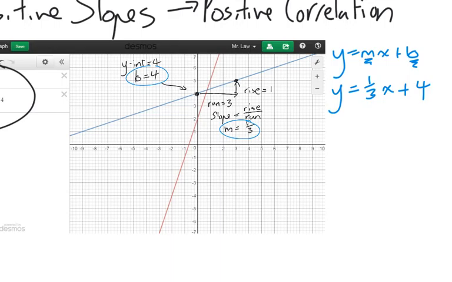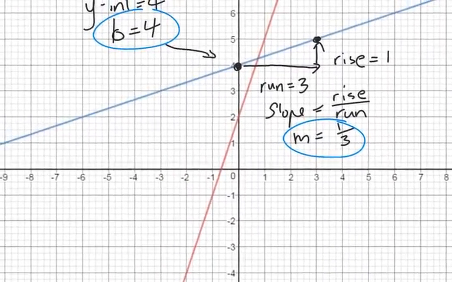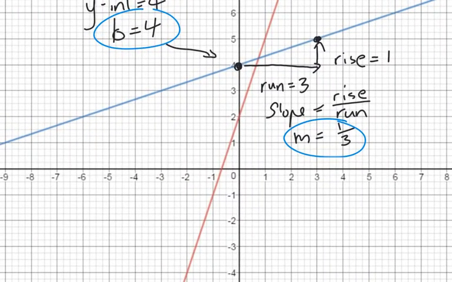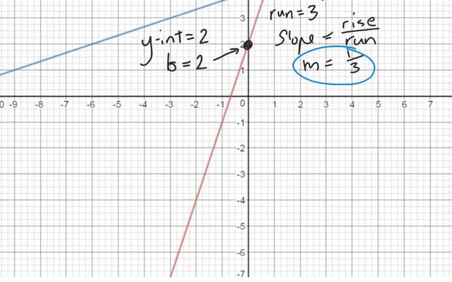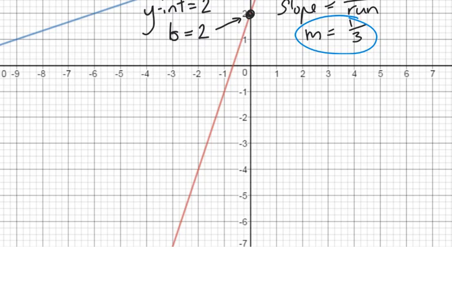Now we're going to figure out the equation of the red line. So let's zoom in. Again, the easiest thing to do is to figure out the y-intercept. So the y-intercept here is equal to 2, and I'm going to use the variable of b. b is equal to 2, and I'm just going to write a little arrow to show you where that is. Next, we want to figure out the slope of the red line. So what you can do is choose any 2 points on the red line, preferably on the grid lines. So let's go ahead and do that.